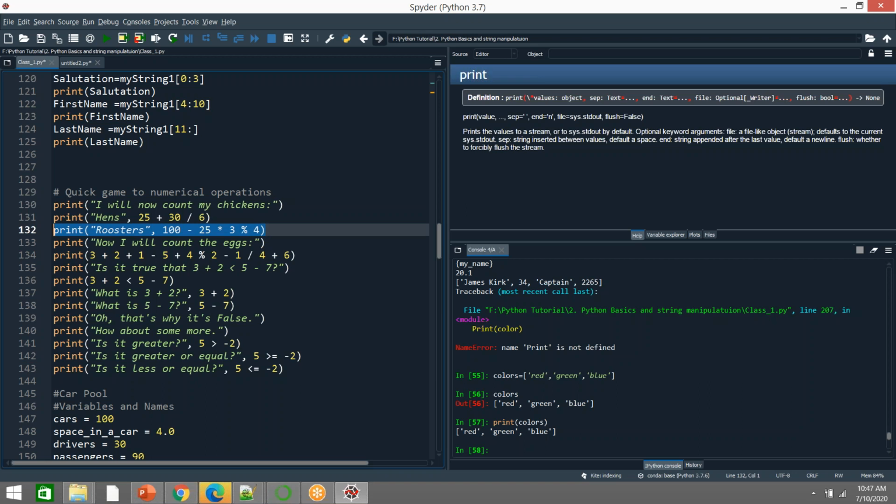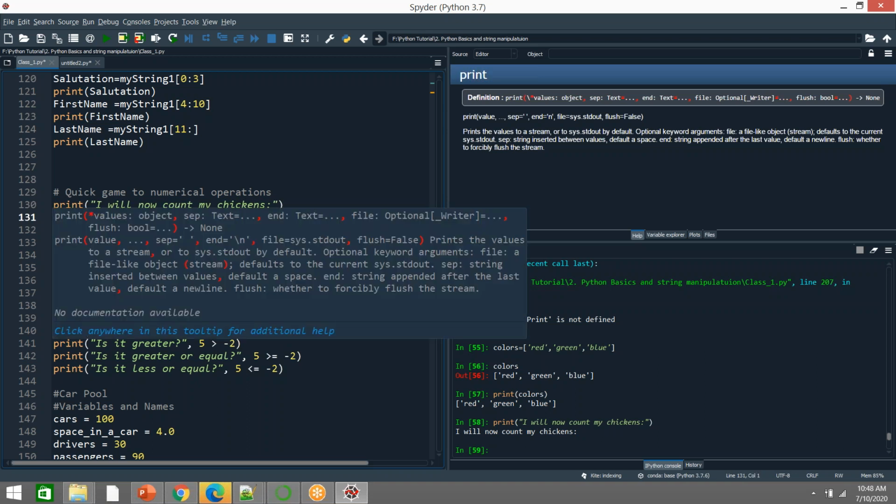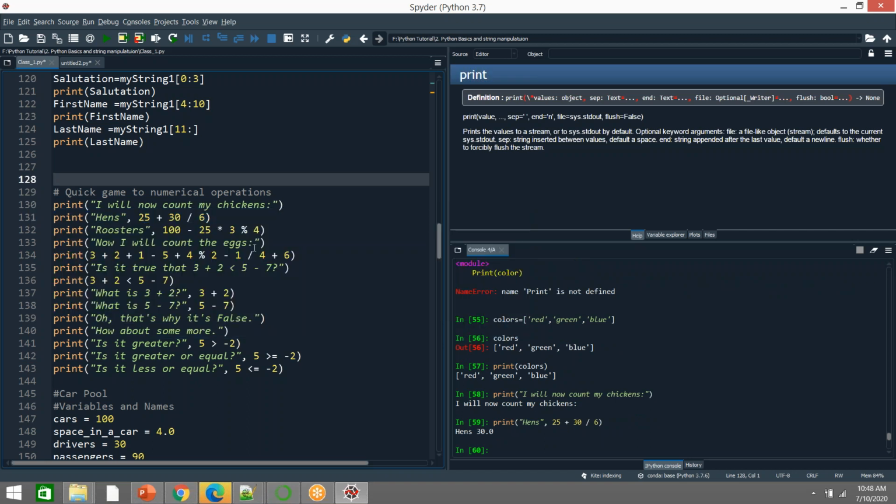Next, we have again string and integer. And now it actually comes into a logical way. So first, now I will count my chickens. Next, it also definitely follows the mathematical rule of BODMAS for output.